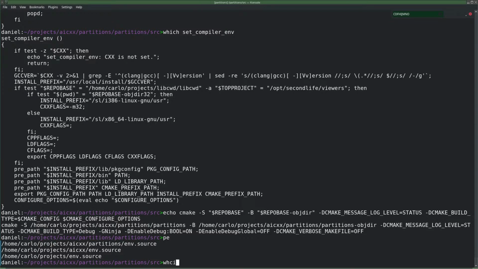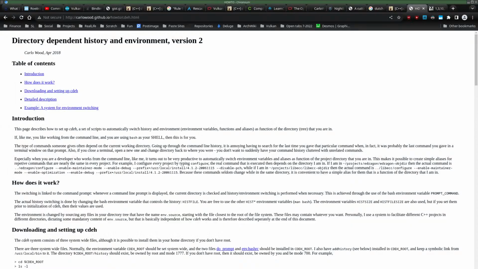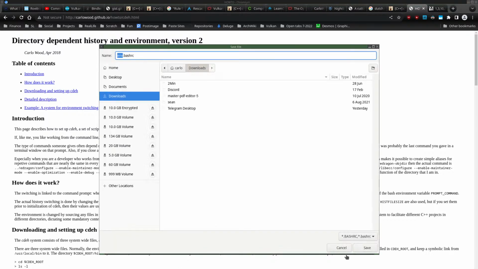But in fact, the which PE, I'm not even sure where the alias PE is defined. It might be part of the install. So that might be part of this env.bashrc file. I can only download it.